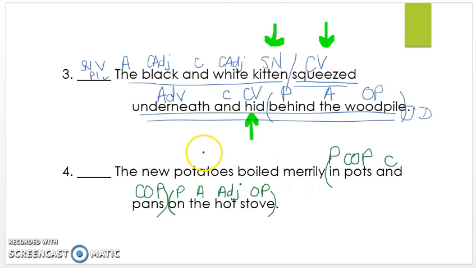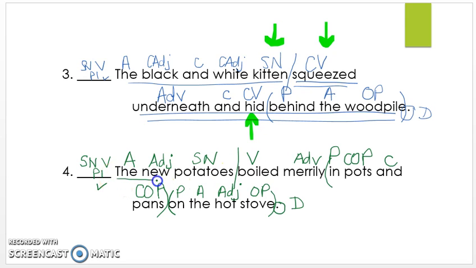What boiled merrily? Potatoes, subject, noun. What is being said about potatoes? They boiled. Verb. How did they boil? Merrily. Adverb. What kind of potatoes? New. Adjective. Article, adjective, the. Sentence pattern, subject, noun, verb, pattern 1. Check. Go to the end of the sentence, period, statement, declarative. Go to the verb boiled. Draw your line to divide the complete subject. Underline it once. Complete predicate. Underline it twice.